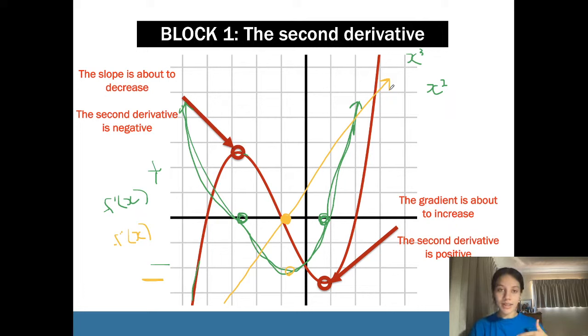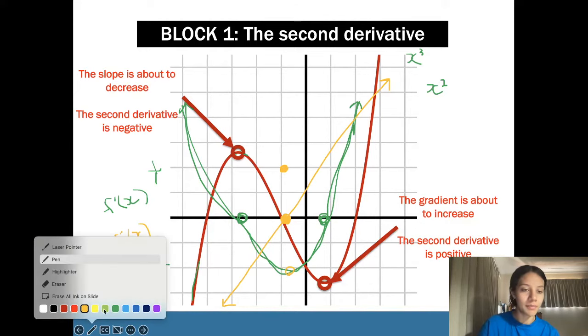And then thinking about going in the reverse. So let's take the yellow line, and if we want to try and relate it to the green graph. The main thing is that we know we have a stationary point here, from any point that's 0, we know that we have one stationary point. So that's how we can say, okay, at that point there, we're going to have some kind of maximum or minimum. And then we can look at what's on the left and right of the yellow line. Actually, I'll do this in a different color.